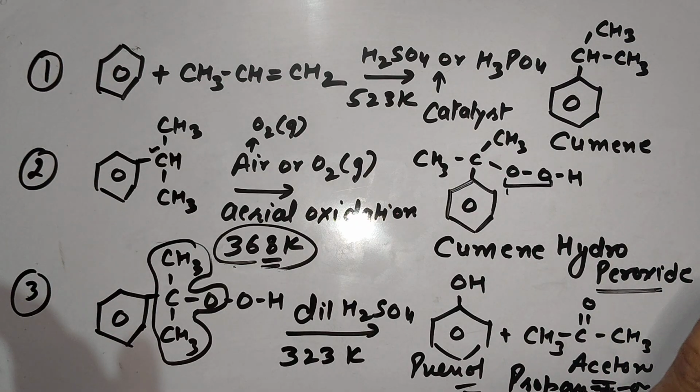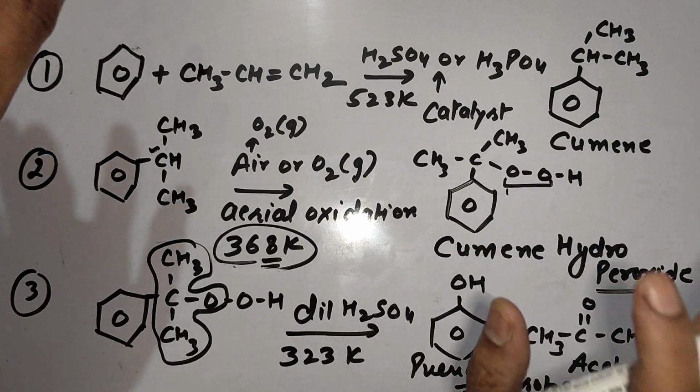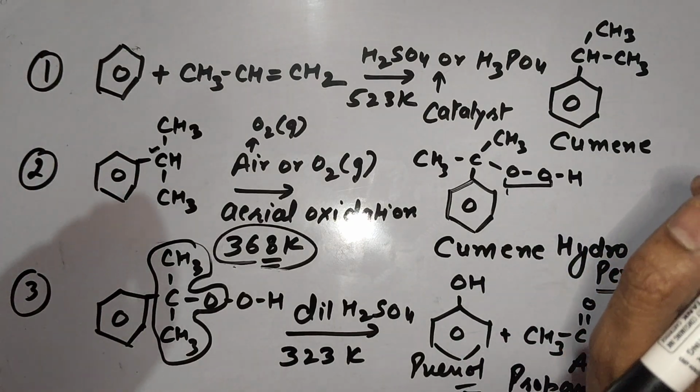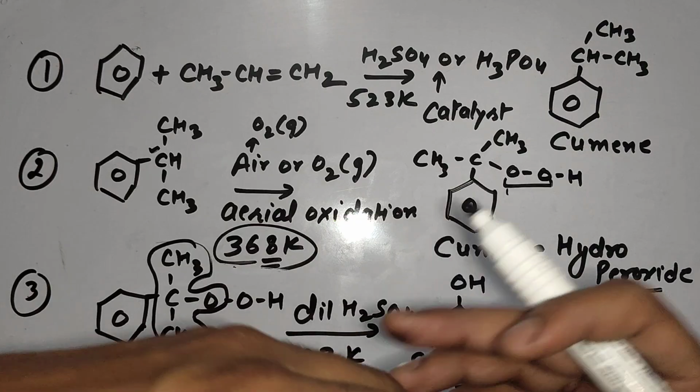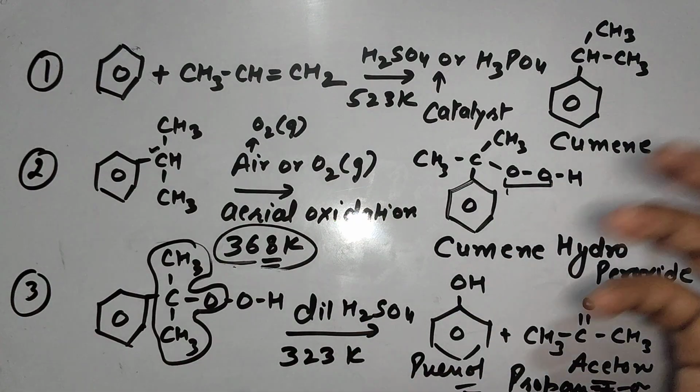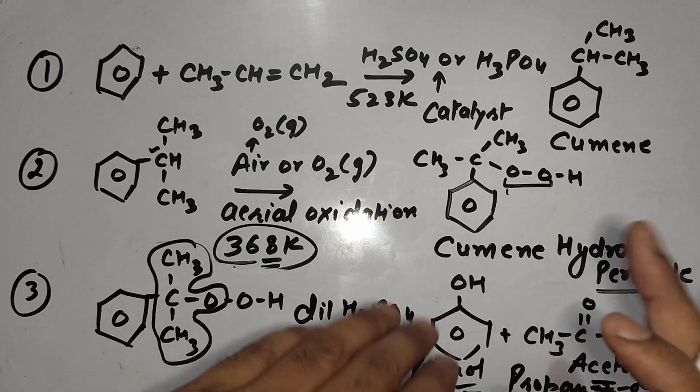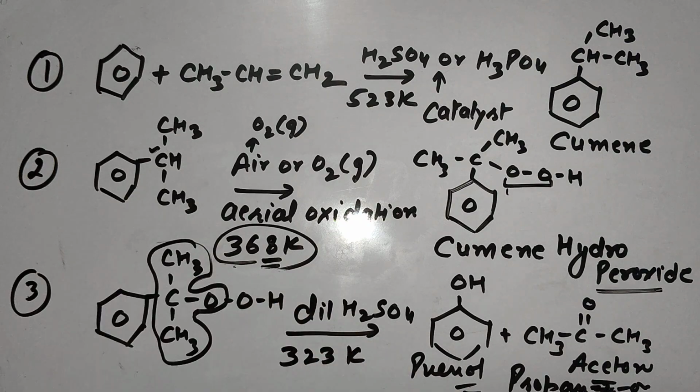So we should always look for the mechanism part. Whether it is in your syllabus or not, try to understand the reactions of organic chemistry. It will improve your understanding, curiosity and interest in organic chemistry. Otherwise, organic chemistry will become a very, very hard subject for you. This process is for 12th class. Now let's go for the mechanism. Every step I will open with a separate mechanism.